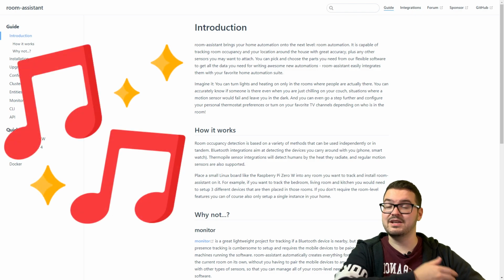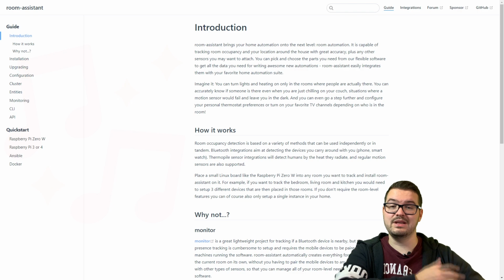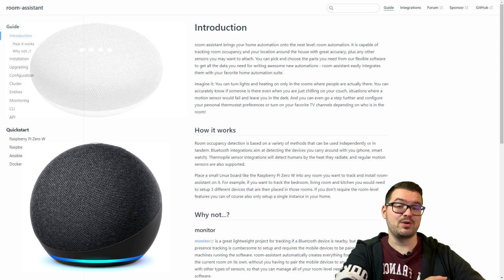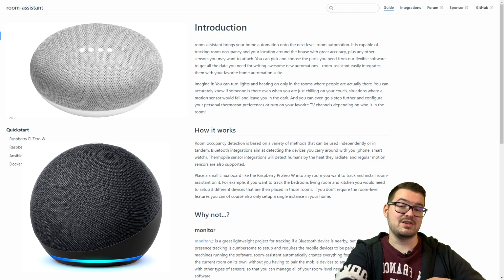So as you enter one room, the lights automatically come on, and as you leave it, the lights go off. The same with music. You could start playing music in one room and it's going to follow you around the house, turning off whenever you leave a set room. Announcements and notifications from your Amazon Echo or Google Assistant can also be done with this. So any announcements that they make can target a specific room that you're in and play on that device.